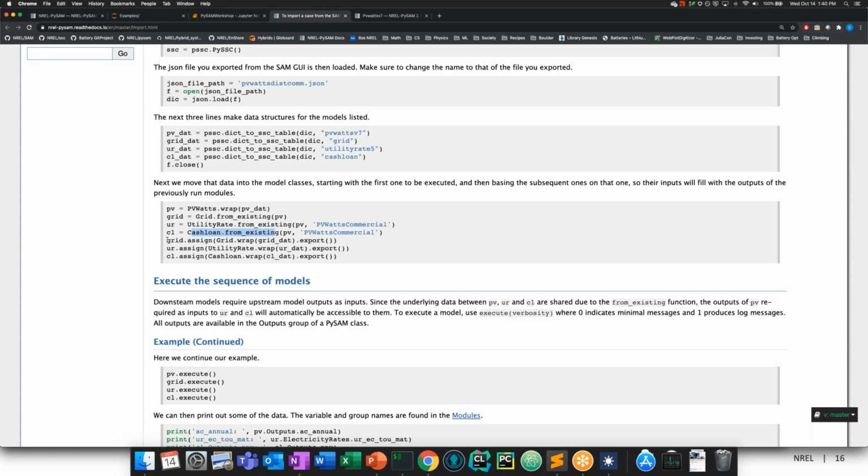And then this is kind of an inelegant way, but I think it's the easiest way to get the data: you assign to the grid model the variables that are exported from a new model that is produced from the wrap function. So that's kind of a mouthful, but yeah, I encourage you to take a look at this.